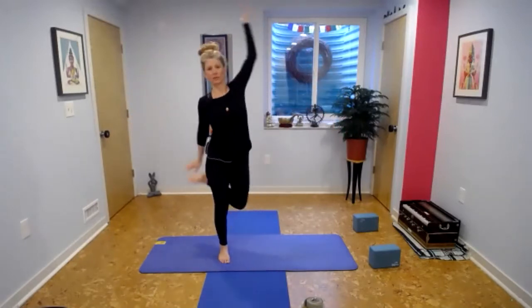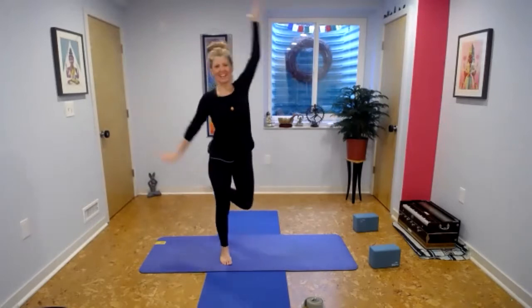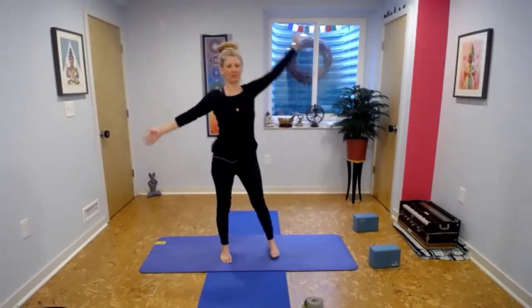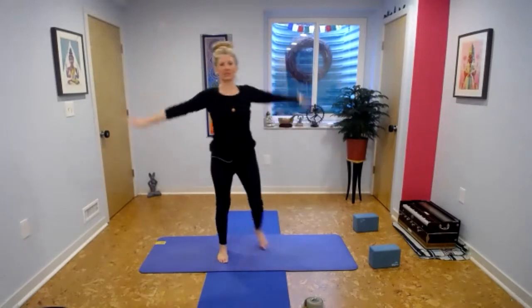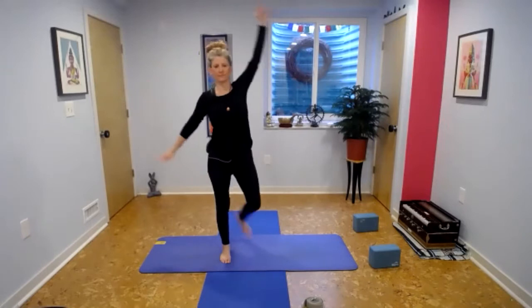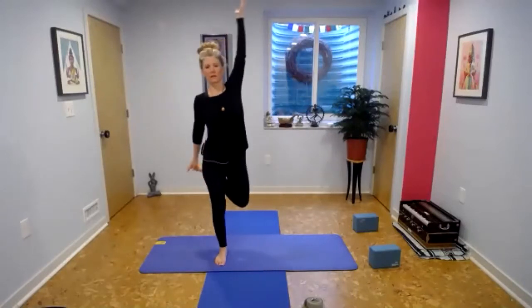You know, before class, I turn on the tunes and I kind of warm up down here, and I was just dancing around, and this is how this came up. And I thought, you know, this really does feel good in my side body, and it's a good stretch too. Good balance challenge. Maybe we'll take one or two more. Good. And then releasing back to center.